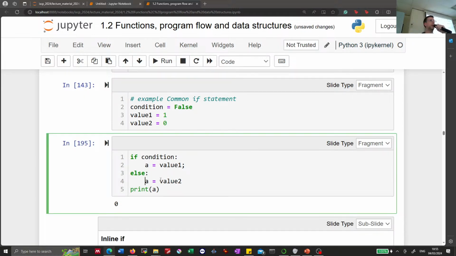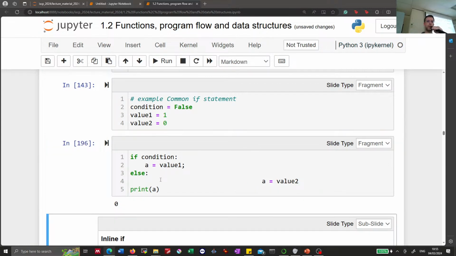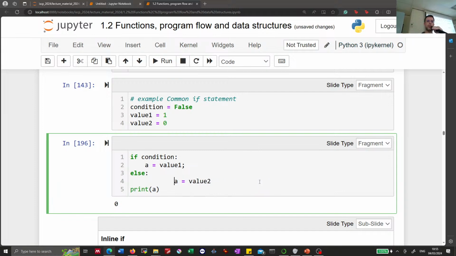Because normally the indentation is at the same part, but because the colon indicates different code blocks and the indentation only must be consistent within the same code block, we could have here any amount of indentation. Still works. What we cannot do is mixing different levels of indentation within the same code block.